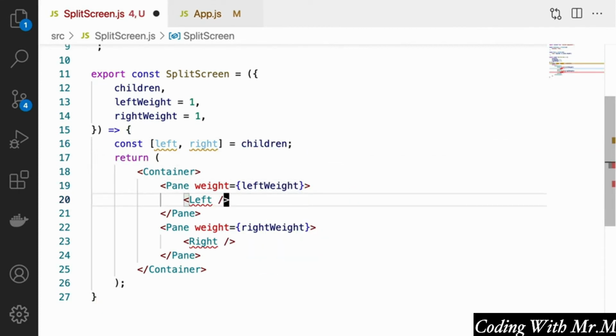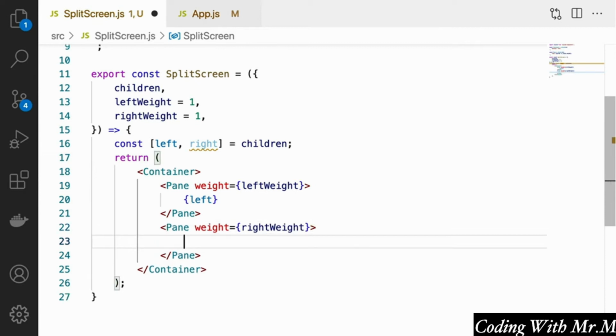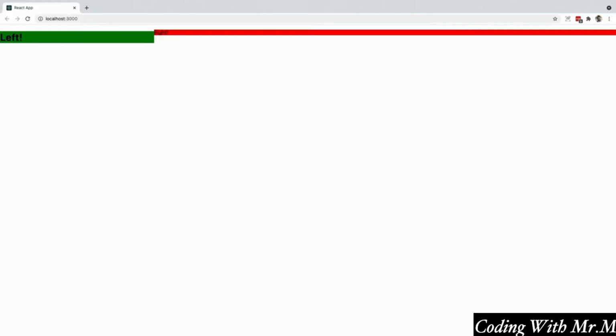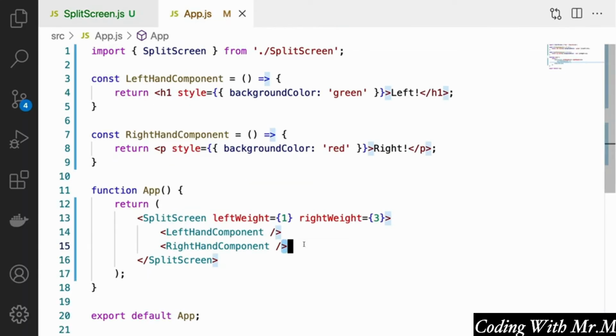And then instead of left as a component, we're going to display left just using the curly braces. And then for right, we're going to do the same thing. Okay, so we have left and right inside curly braces. And as we can see now, if we go back over to our app, nothing has changed except that this is generally considered to be more developer friendly, right? Being able to pass in components as children to a layout component instead of having to pass them in as props.